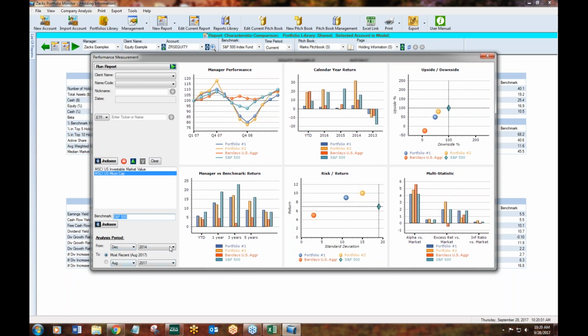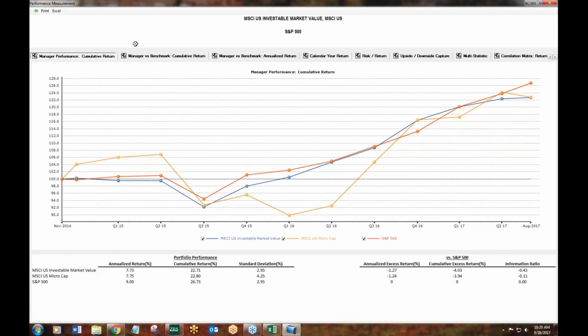Then it's going to have you set the time frame that you want to run this at. So I'm just going to do a little bit under 3 years here, and I'm going to hit run. This is going to create a multi-tab report. It prints really nice. Graphically, visually, it's a very nice report. It's going to show you a lot of different information. It's going to show you the 2 different indexes we have in there. Again, if you have portfolios loaded, you'll see those. And then it's going to show you the S&P 500, which is the benchmark. So it's going to show you returns, standard deviation, and the excess.